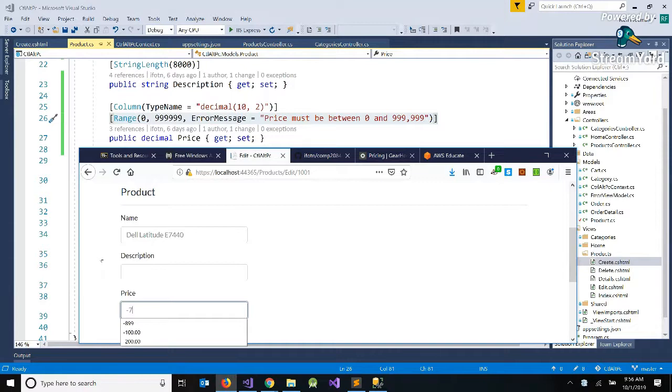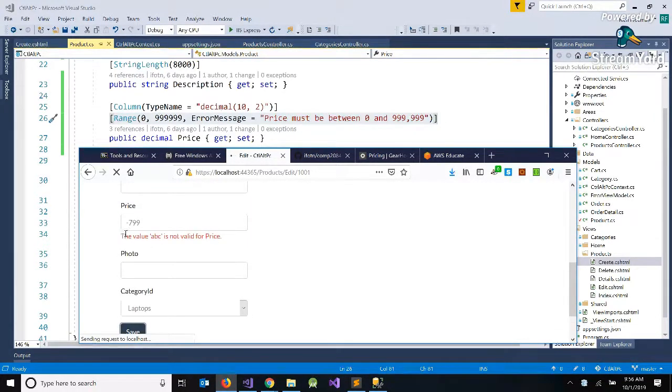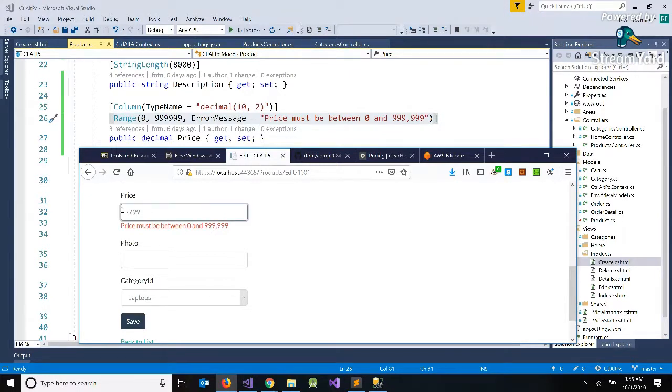Put in another negative number and try to save. And hopefully our validation should kick in. So it says 799 is not acceptable, and then we get a custom error. It says the price has got to be between 0 and 999. Now I can save it.